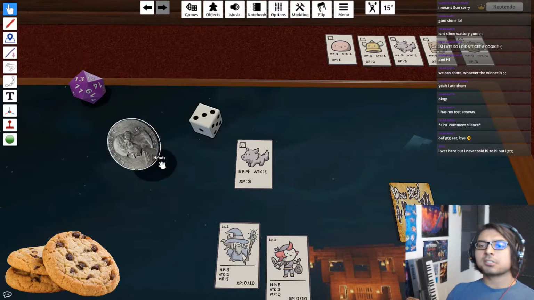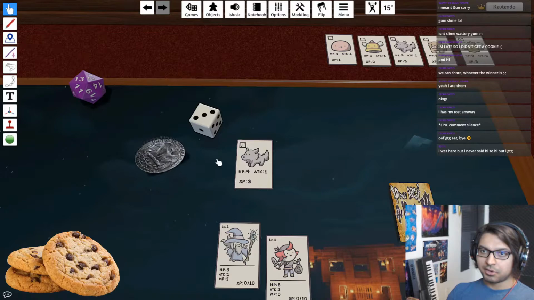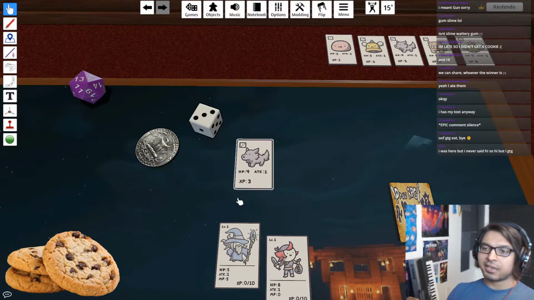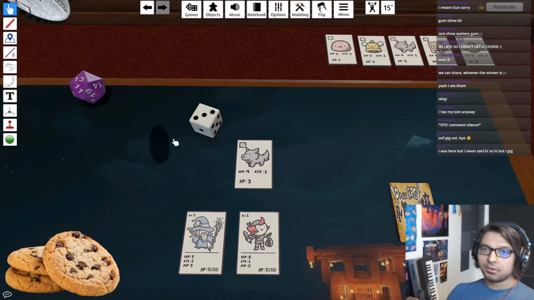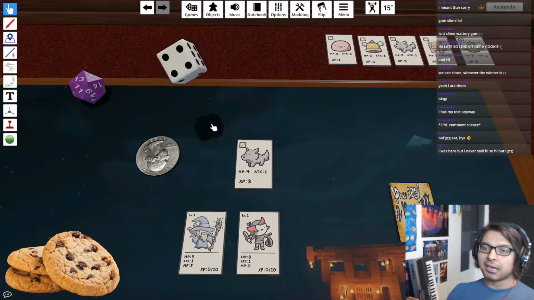Then I can flip a coin. That's a better flip. It's tails, so I wouldn't spawn another monster, and we would just fight this single wolf. But if I did flip and got heads, I would roll again.